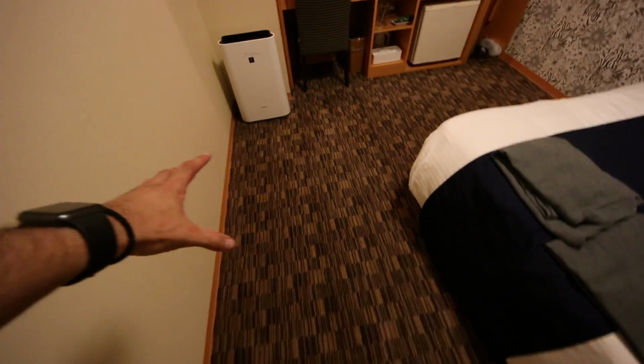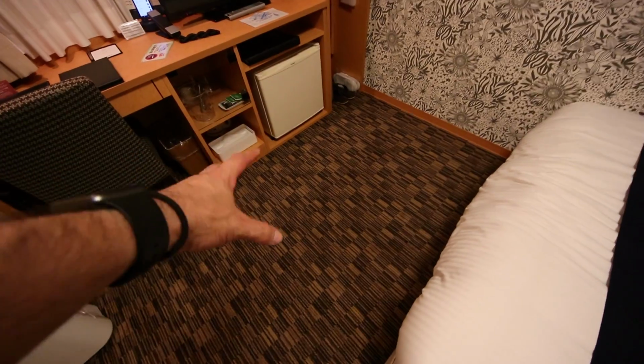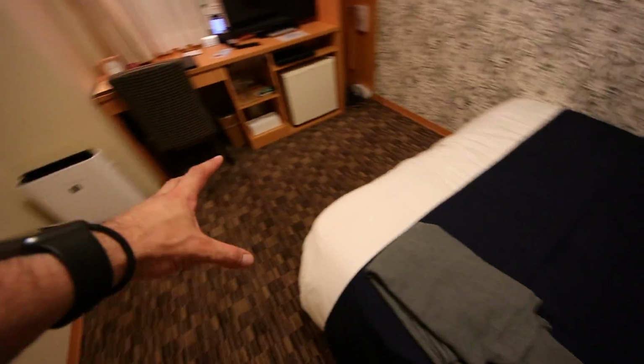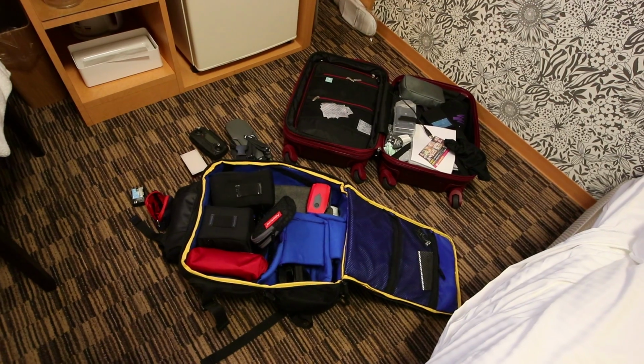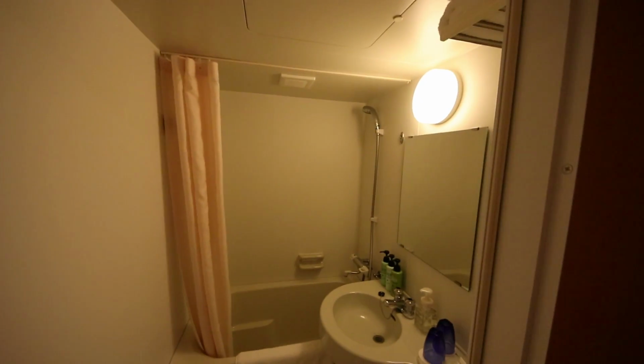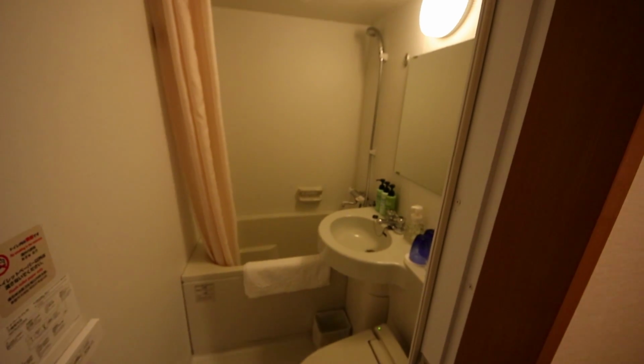And also, if I can just actually point out how much open space there is on the floor here, more often than not in Japanese hotels, you end up having to open up your suitcase on the bed because there's no space, but I could open up several suitcases here. And one thing that comes standard in a lot of Japanese hotel rooms is the little bathroom. Now this particular type of bathroom is called a unit bath, and it's called a unit bath because it's literally just one unit installed into the room.